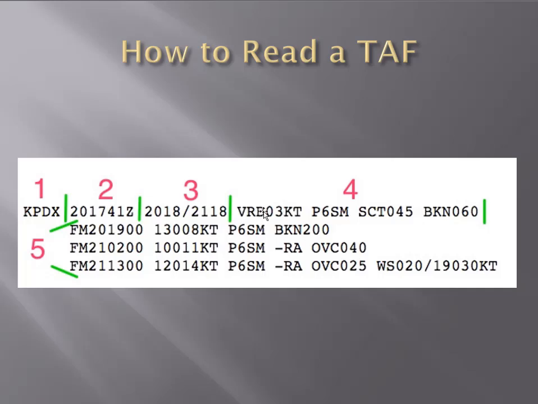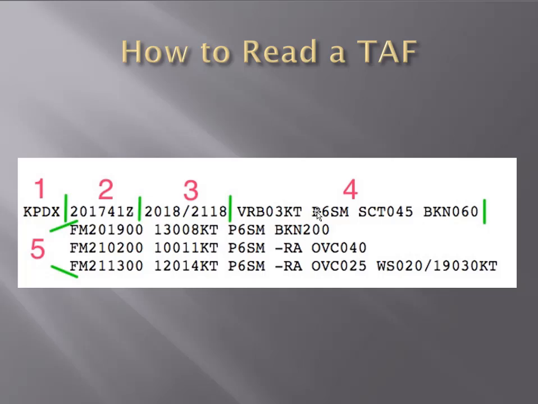So in this case, VRB means to say that the wind is variable. It's not really coming from any sort of direction. And that usually happens when the wind is very light, generally under 5 knots or so. So it's variable at 3 knots. The visibility is past 6 statute miles. So this is P6SM, past 6 statute miles. So if the visibility is going to be 8 statute miles, 9, 10, whatever the case may be, it's not really going to be reflected in the TAF. It's just going to show up as P6SM.